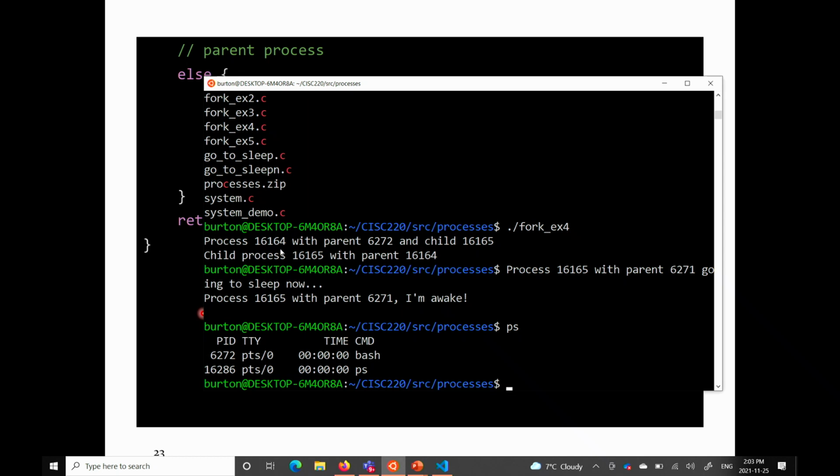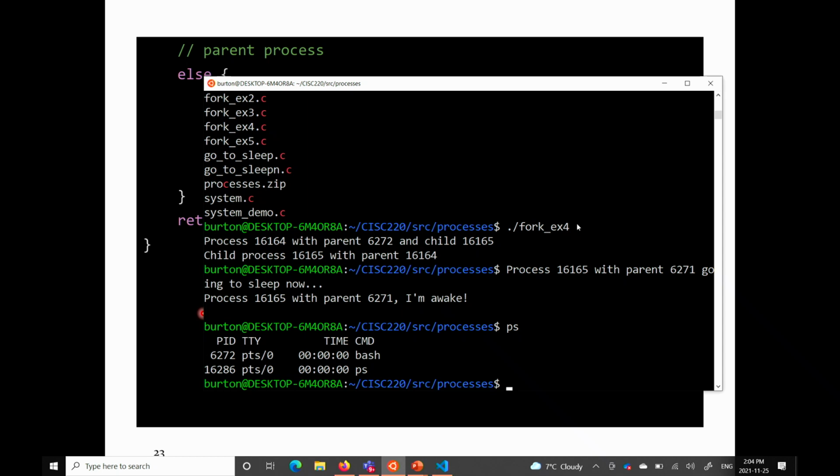Process 16164. Oh, here it is. Sorry. Look, the child process has a parent 16164. When it calls exec and runs go to sleep n, go to sleep n has process number 16165, which matches the child process here. That's good. But it thinks its parent is 6271. Whereas the child process originally had parent 16164.